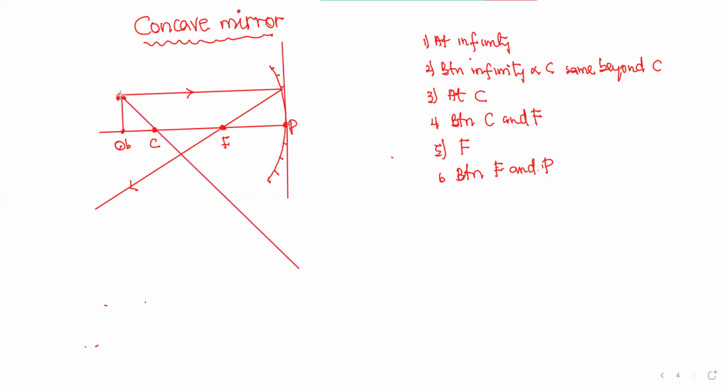You see, this ray is going beyond the aperture. So it means that I must extend the vertical line. I earlier said we don't draw a mirror with a very large aperture. You just draw small and then rule a vertical line to cater for reflections which go beyond the aperture. So once the ray passes through C, it means that the ray is hitting the mirror at 90 degrees.